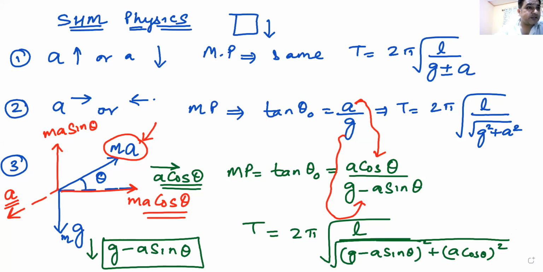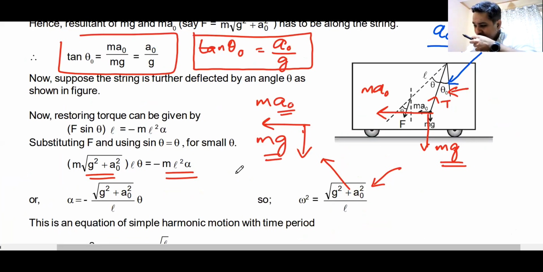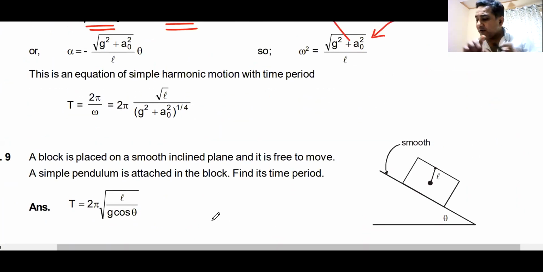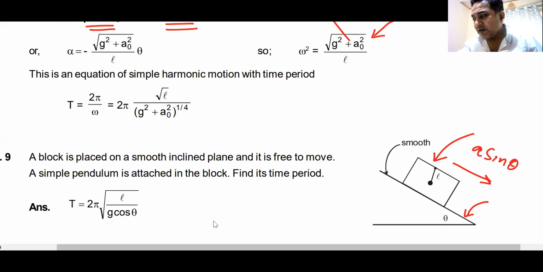Now, a question of this nature has already, I think, appeared sometimes, and it was just like this. The same question has this variation here, where you have this smooth inclined plane, and this truck or this box is accelerating freely on this smooth inclined plane. Remember, if it is moving here with an acceleration of a sin theta, we understand this now. Acceleration of any block down the plane will be a sin theta. So it is basically moving in this direction with an acceleration of a sin theta.